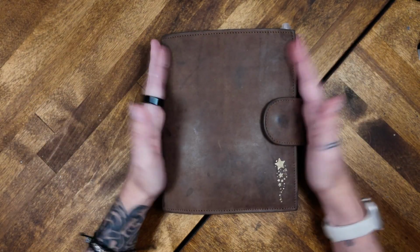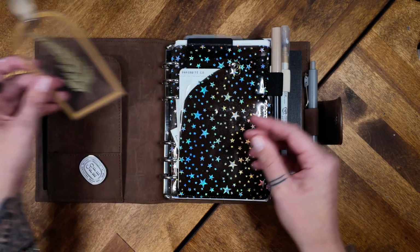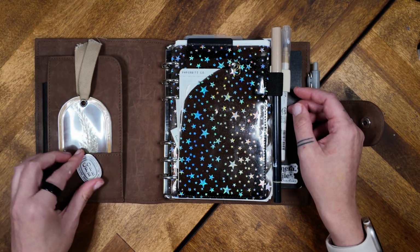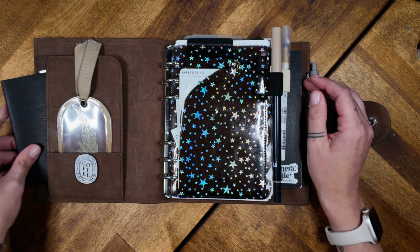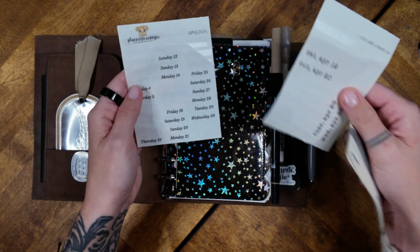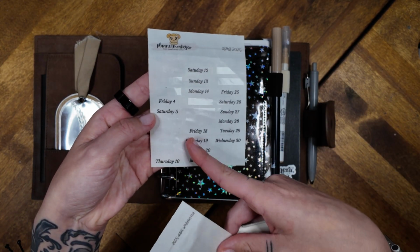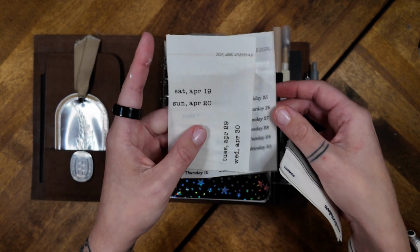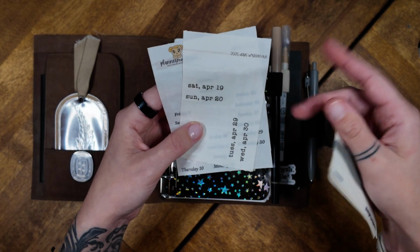So here we go. You'll see here at the very beginning, I just have Aloe's Creative Corner, just a little thing, and then a little pin. This is my passport insert that I use for logging my personal spending on a weekly basis. And then in here is where I have my date stickers, and you can see all the days that I have not journaled because I usually pull one of these stickers for my micro journaling entries. And then these I have been putting onto my dailies on the note side of my dailies, which you'll see here in a little bit.